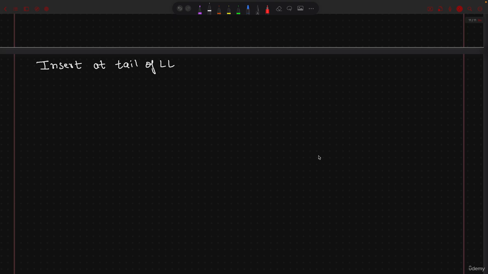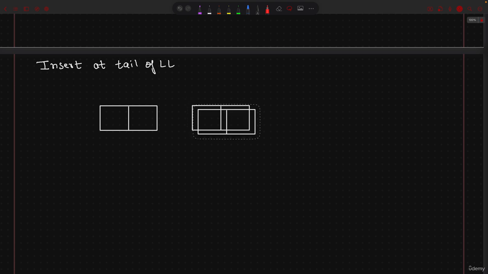Again, let us quickly draw a linked list. So this is the node. I'm going to make sure to always draw this so that you also get into the habit. Now let me join this as well. Cool.